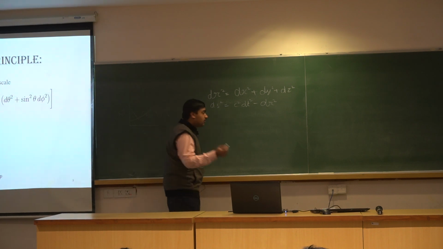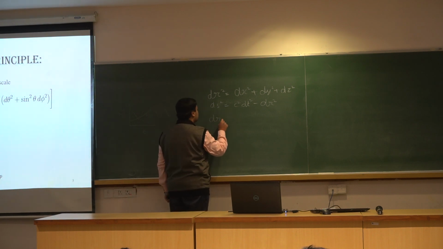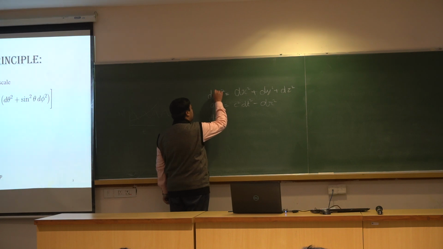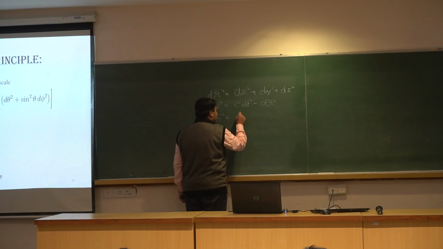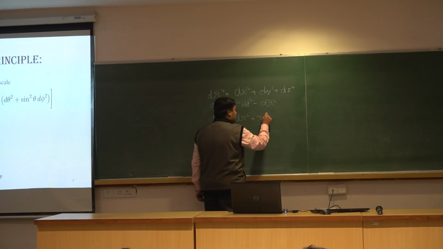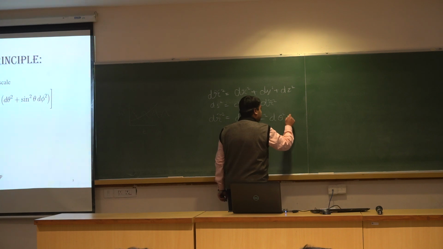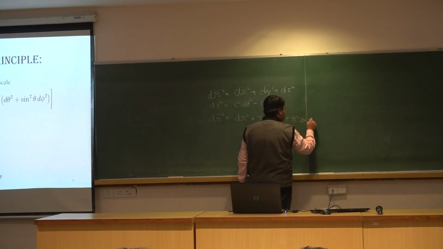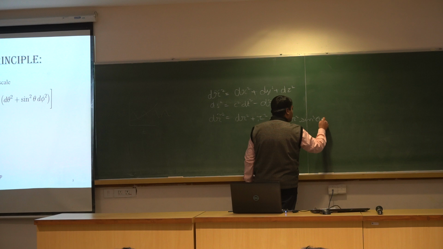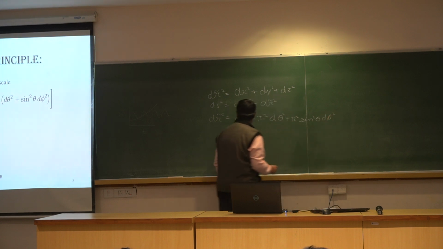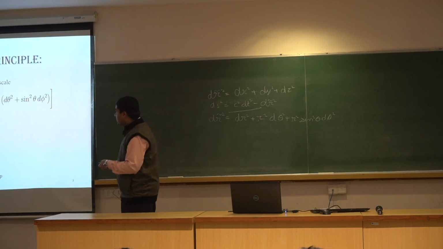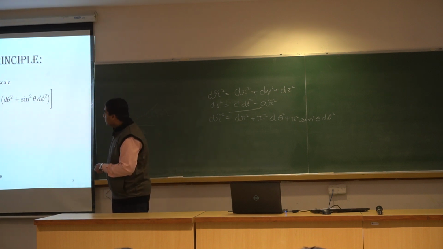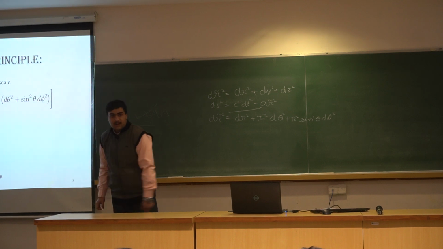Now, if you go to spherical coordinates, let me say this is dr tilde. Dr tilde square would be, in spherical coordinates, dr square plus r square d theta square plus r square sine square theta d phi square. And if you plug this thing here, you will see we almost have the structure that we are seeing here. The only two notable differences are the scale factor A and this 1 minus kr square factor.